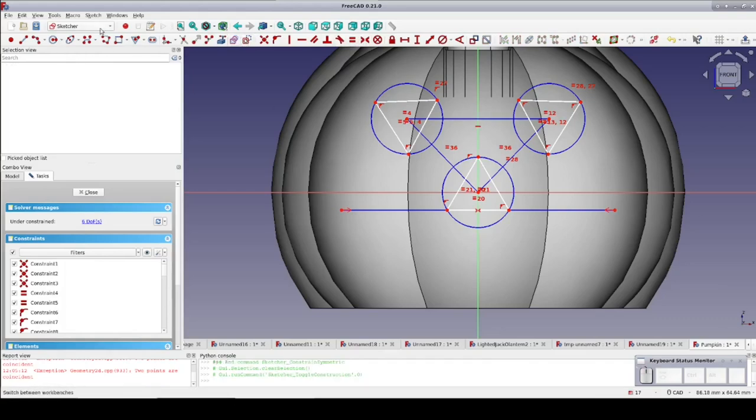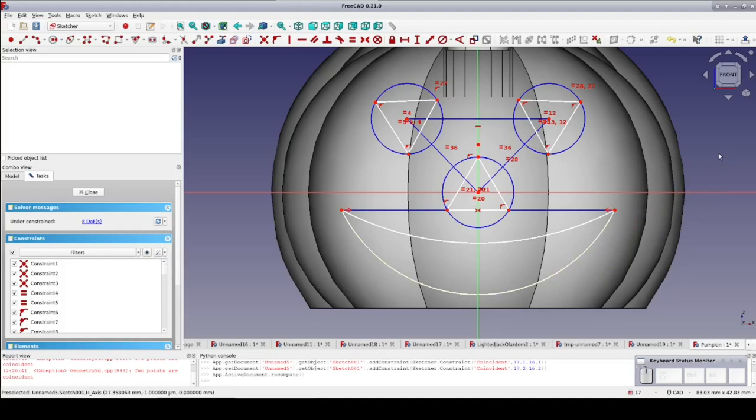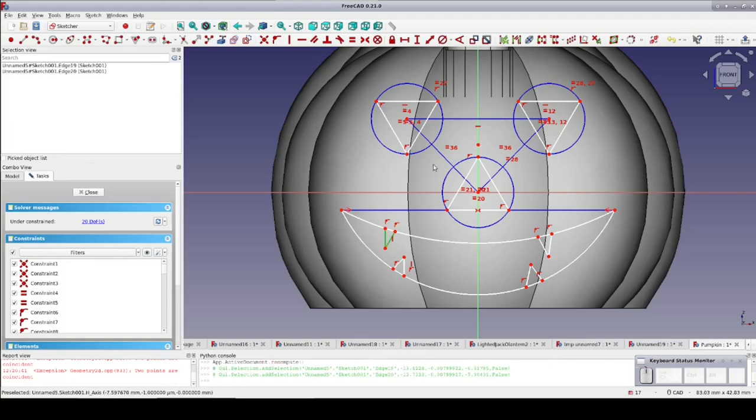I'll use a pair of arcs and 3 points to draw the mouth itself. Don't want to go too low or I'll make the base fragile. I think this should be fine. I'll make the eyes a little bit more even with a horizontal constraint across the top. And now use the polyline tool to draw in some teeth. Just a couple of adjustments here and there.